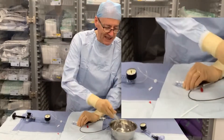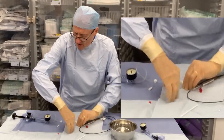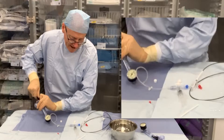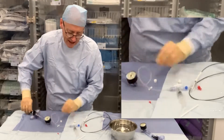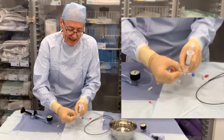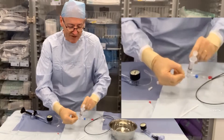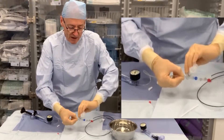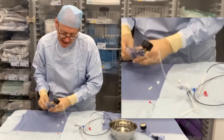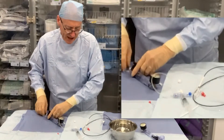Here we have an ordinary 10cc syringe with a small amount of fluid in it. What we do is use the end deflator to create a negative suction, lock it, and then if you watch carefully, we just open this to let some of the fluid drop into the inner port. The inner usually takes very little fluid to prep it; the outer will use a lot more. Then we connect it into the end deflator and put the fluid back into the 10cc syringe.